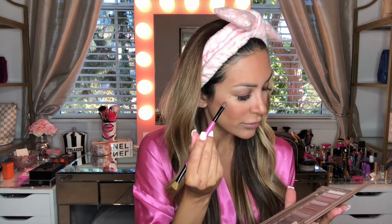Then I am going to use today the Naked 3 palette by Urban Decay because I'm going for a pinky purple look to go with my outfit, of course. And then I'm going to get my first eyeshadow brush, and I'm going to use the lightest color, which is Strange. Strange, yeah. I was like, that's strange, but yes, it really is called Strange. And I just put it right on top of the Brow Duality by Anastasia Beverly Hills.